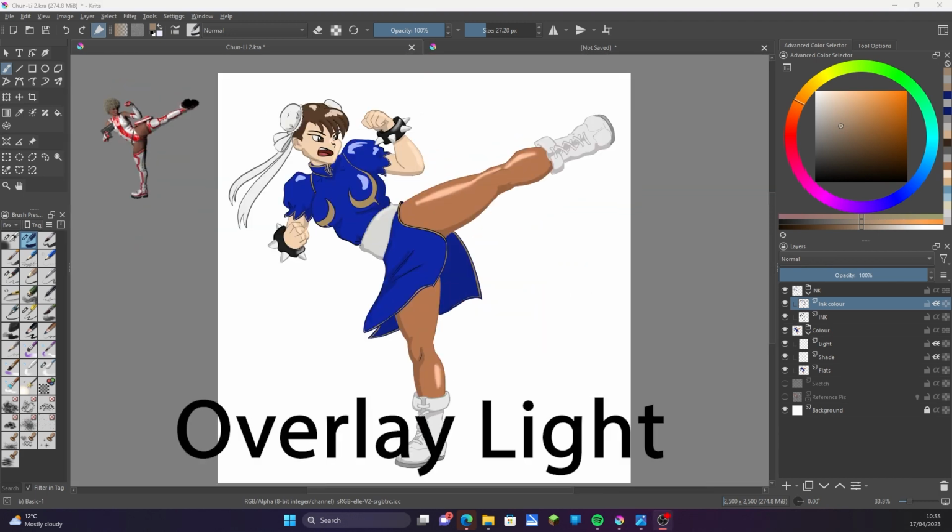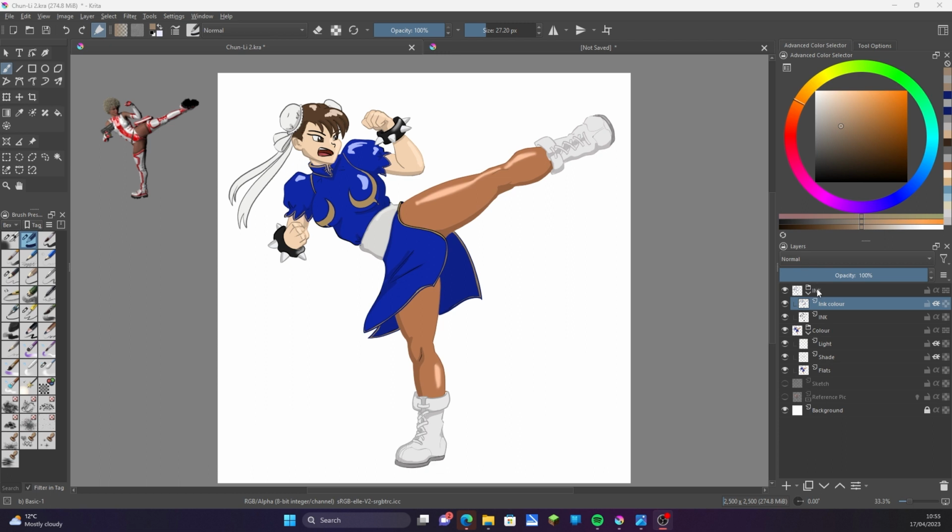Overlay. Now we've done our lines, flats, and shading. There is another thing you can do for overall lighting effect, and that is use an overlay. This is particularly good for more natural-looking lighting and colored light. I am going to add a new layer over the top of everything. Make sure it's not in any existing groups, but on the very top, and set the layer type to overlay.